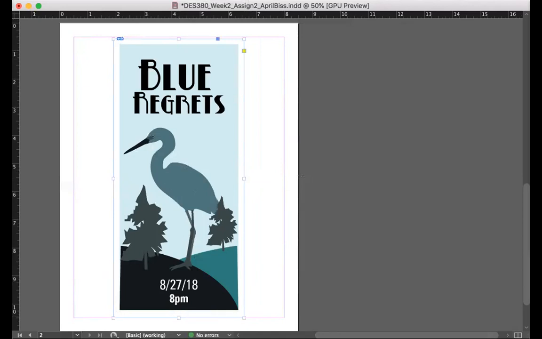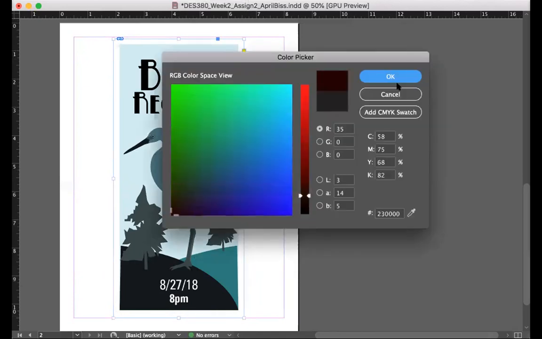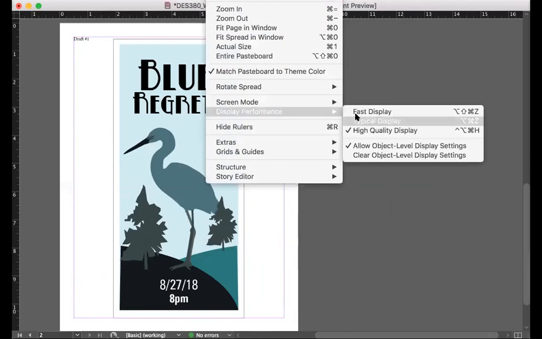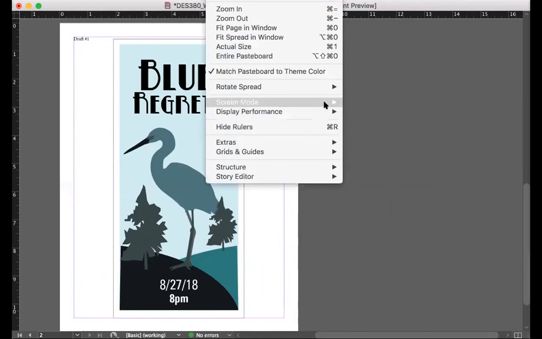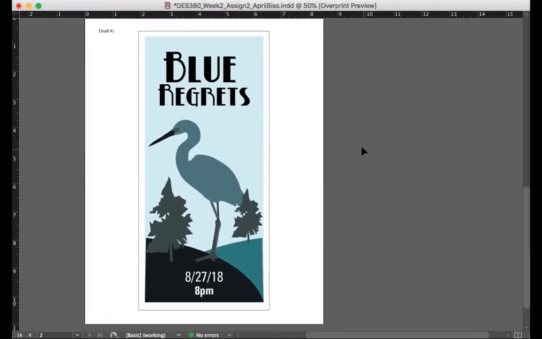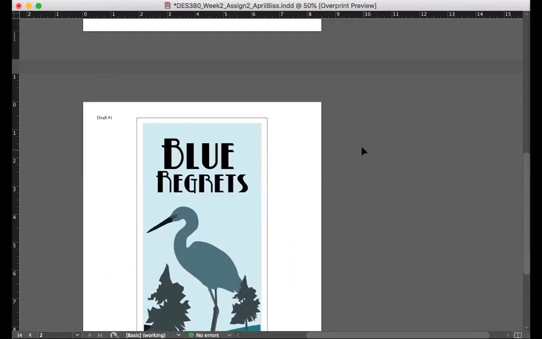We'll just give it a very thin stroke. And you can write a little text box here and put draft number 1. All right. Hide guides. There we go. So that would be your draft on page 2.